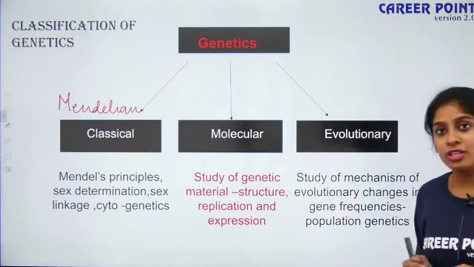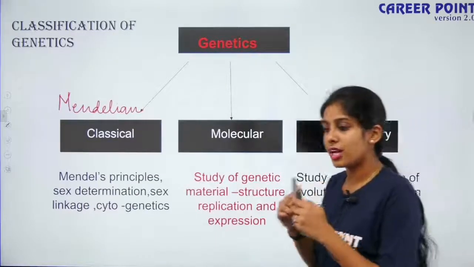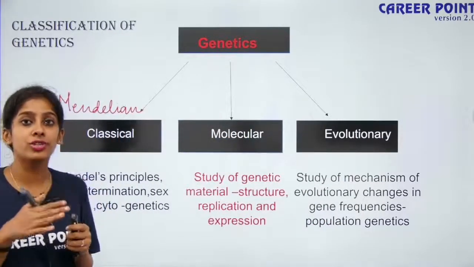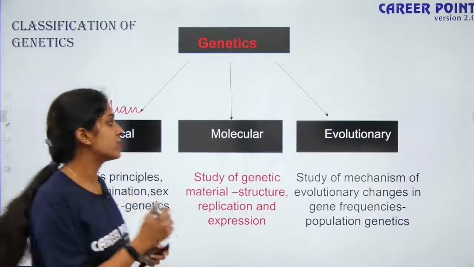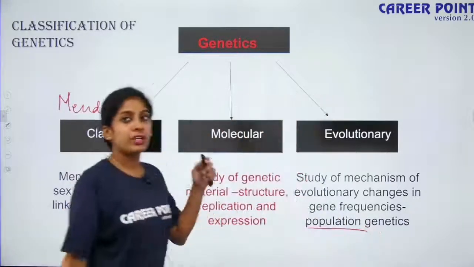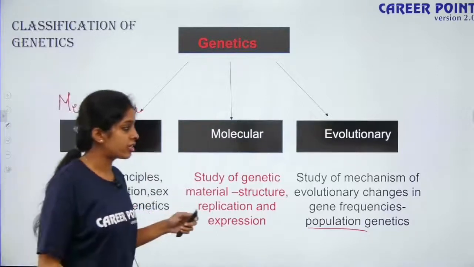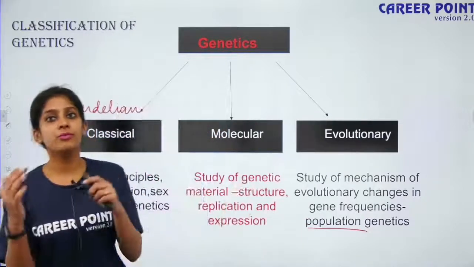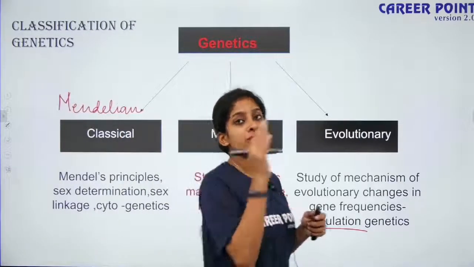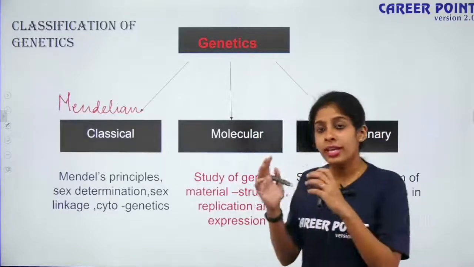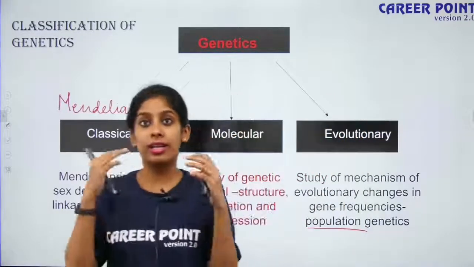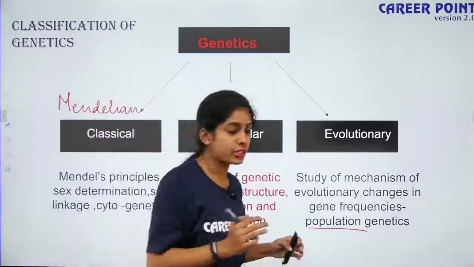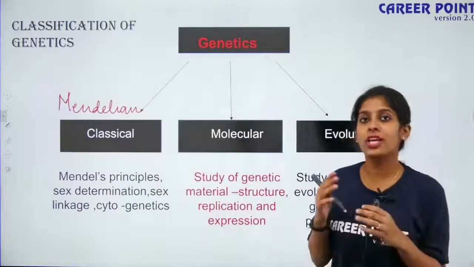It is followed by evolutionary genetics. Evolutionary genetics is the study of the mechanism of evolution of genes, how the genes migrate, how there is a change in the gene frequency. So it is basically called population genetics. Just like classical genetics is also known as Mendelian genetics, evolutionary genetics is known as population genetics. For example, an Indian moves to America and settles there. There is a change in the gene frequency. When he has 4 generations in the American population, there's a change in the gene population. We will talk about population genetics as well.